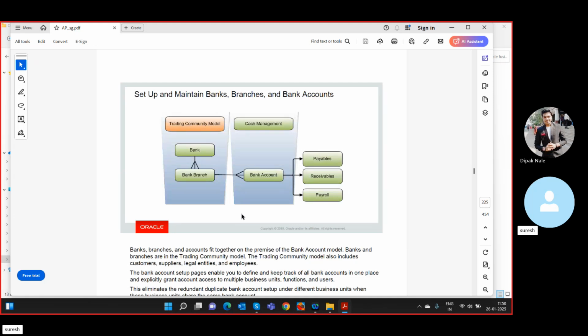Suppose an invoice is for 100 quantity. Why do we raise a debit memo? I received only 90 quantity. I will tell them, why is 10 quantity missing? I will write a debit memo. When I receive the goods, 10 more, 100 minus 10, net is 90. This is a debit memo.